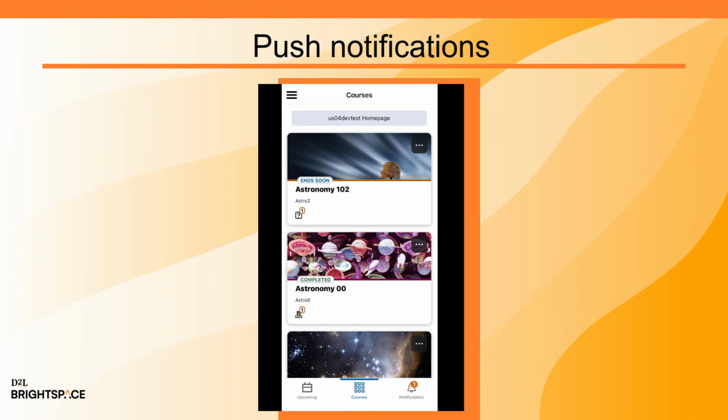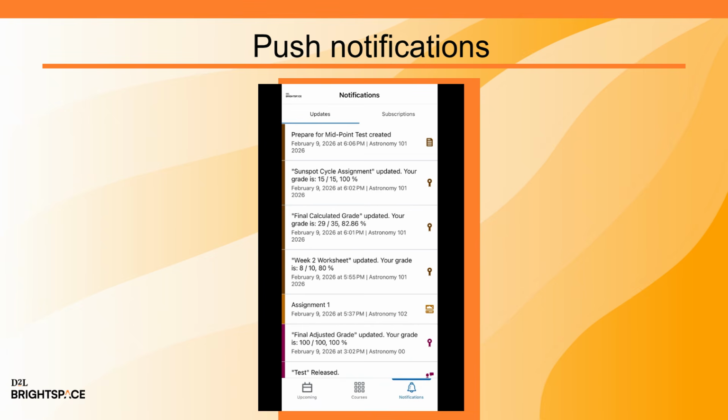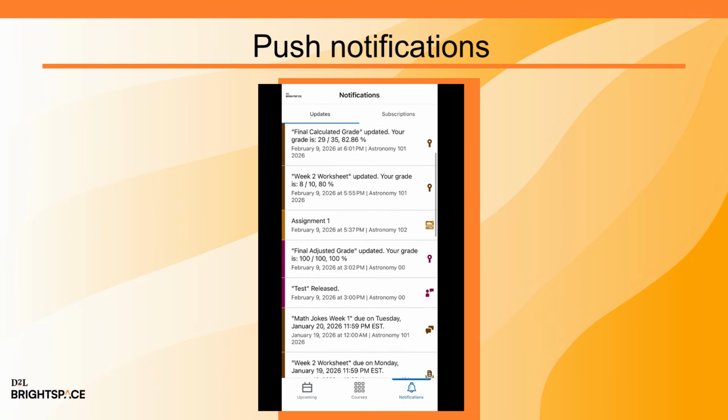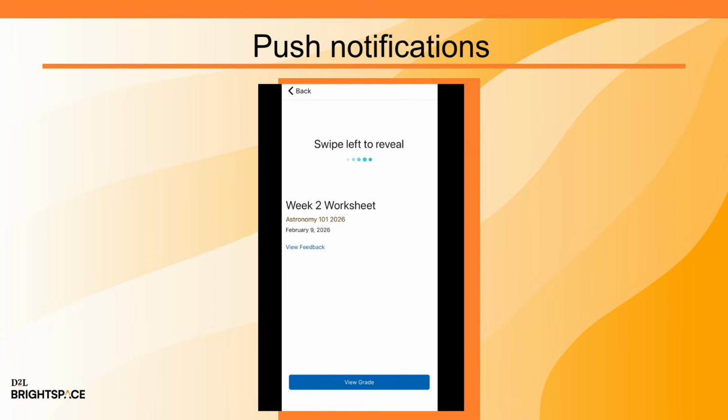If there are unread notifications, a dot appears on the Notifications tab. To view notifications, tap Notifications. Here, you can view grades you've earned, new or updated course content, activity feed posts, discussion updates you've subscribed to, upcoming quizzes and assignments, and course announcements. To view a grade, tap the update and then swipe left to reveal the grade. To continue browsing announcements or grades, tap back.